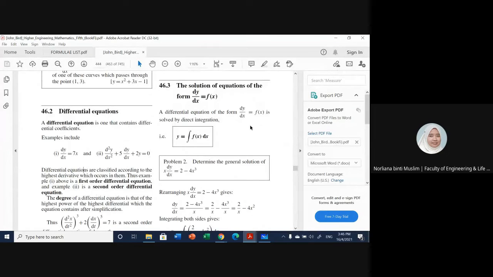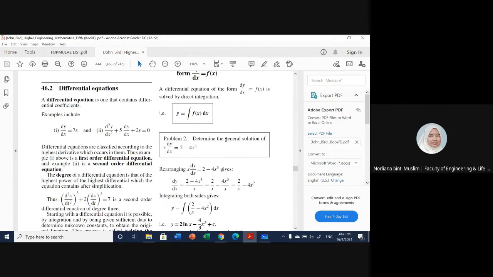Now we proceed to the next one. Since the first course outcome is about how to solve the ODE, we first look at the types of solution, before we start looking at the method. There are two types of solution for the ODE. This refers to any type of ODE, either first or second order. The first one we call the general solution, and the second one is the particular solution.